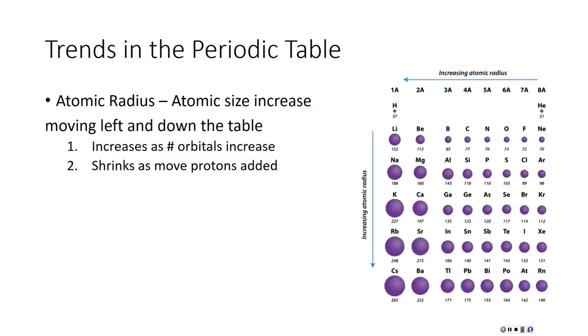As we go across the periodic table, for example, carbon has 6 positives and 6 negatives. But oxygen has 8 positives and 8 negatives. So because you have more positives pulling, they pull together. And that's why they shrink and get closer to one another as you move across the periodic table. So this is going to come into play when we start talking about structures of materials and why they actually do what they do in regards to things like rechargeable batteries, things like that.